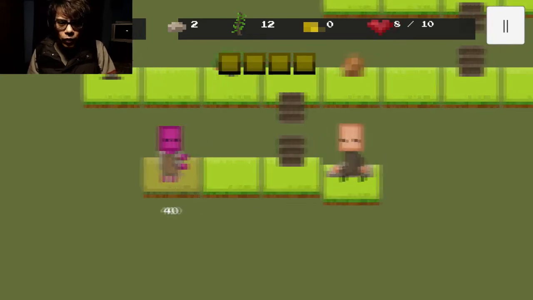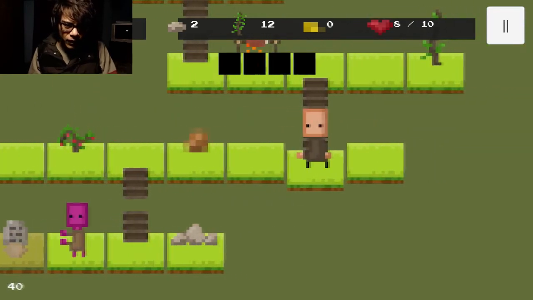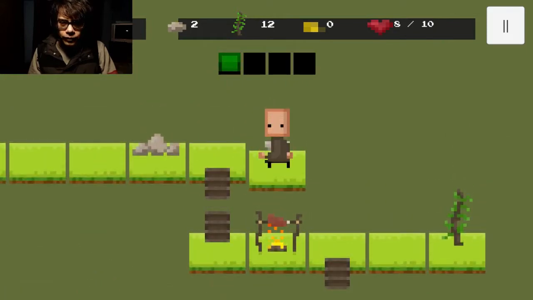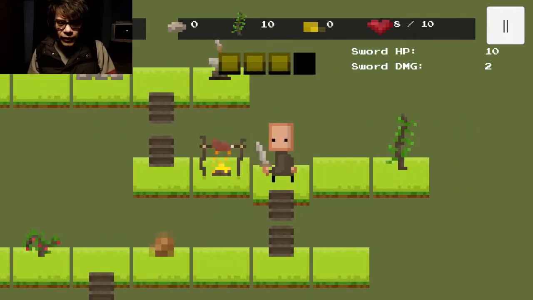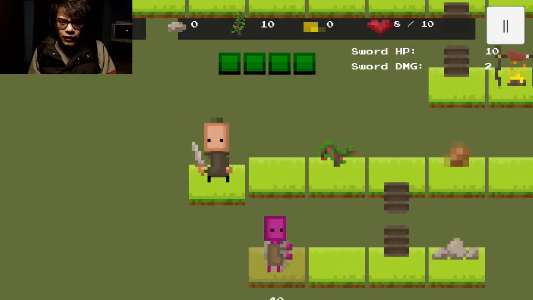Oh, no. Is that a spawn point for zombies? I've got to destroy that. Get my sword back. Let's get my sword. Bless it. I don't know what the blessing does, by the way. I really want that chicken or beef or whatever it is that's on that thing there.